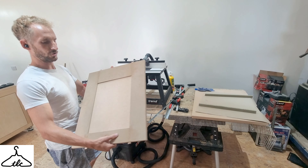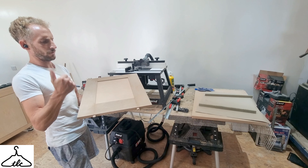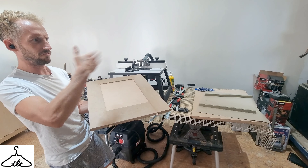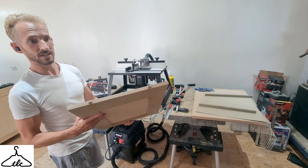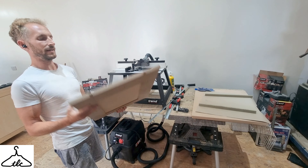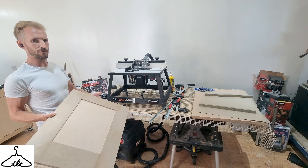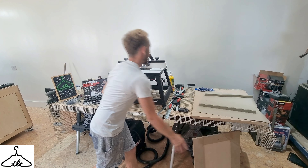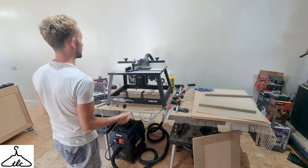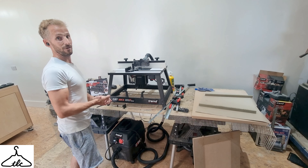Today I'm showing you the Shaker style door — wrong way round. I made this for a video which has either already been posted or is coming soon. As you can see, I've made it with loose tongues — these tongues here. We've simply put a groove on the inside of these components, the stiles and the rails. I'm going to go over that right now to show you the cutter and to show you in action how to make Shaker style doors, or at least how to use the router table to create those grooves. So without further ado, let's get cracking.